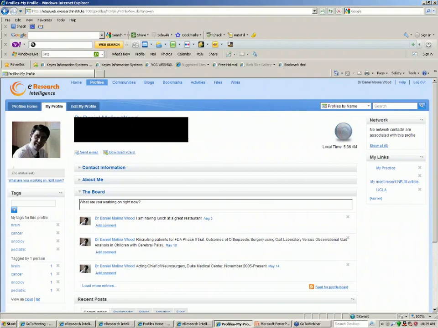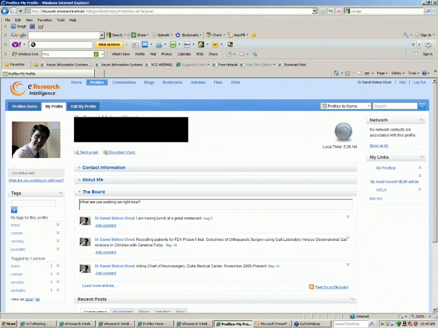Those three tiers basically all have the same capability. So you have a profile for an individual, the definition or profile of a community, and then you'll have blogs associated with an individual, and all of the elements, wikis, calendars, all of that connected with an individual, as well as with a community, as well as with the larger community.